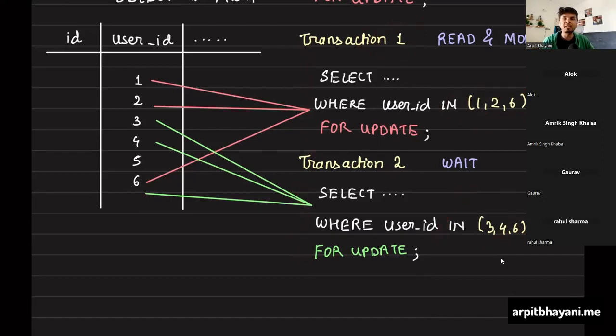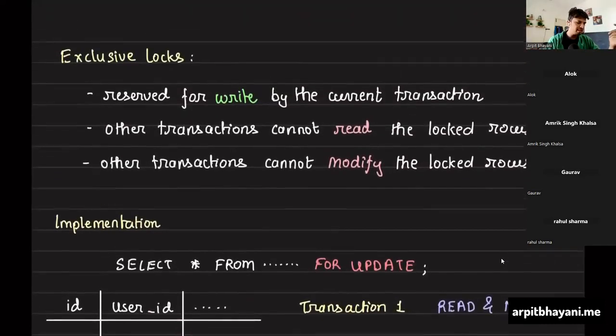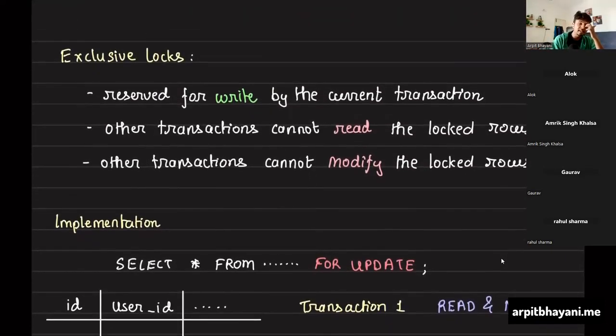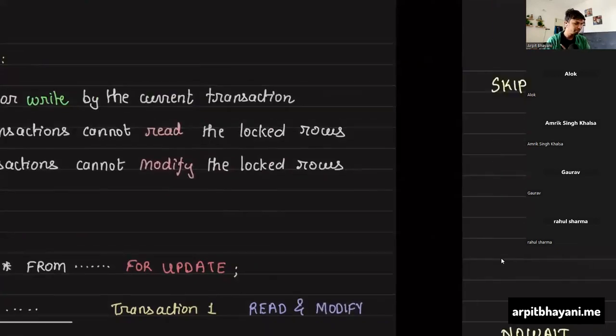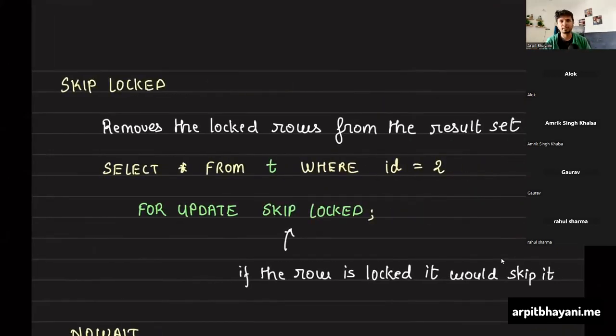It severely impacts the throughput, but where you need exclusivity, you have to do it, right? So SQL databases or relational databases give you shared locks and exclusive locks out of the box, and they help you ensure the correctness of your system in case of concurrent transactions, right? Okay. Just an extension to that.